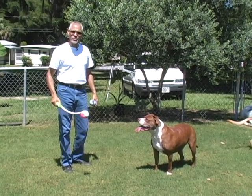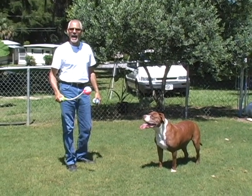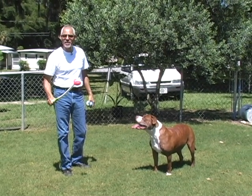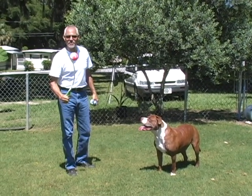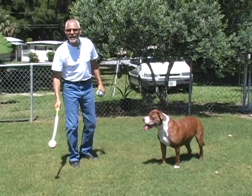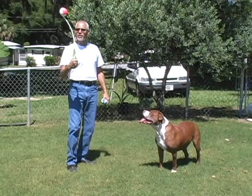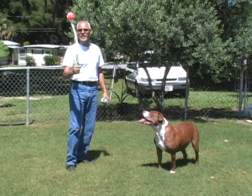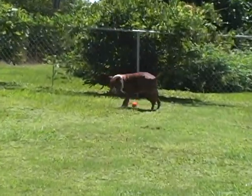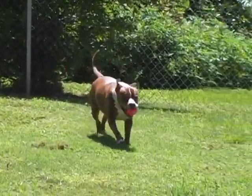I work with a lot of service dogs and I know a lot of people that have use of service dogs. One of the great ways for them to exercise their dog and themselves is by using this Chuck It. If you're in a sitting position, all you've got to do is lean over, grab it. And because of the length of this throwing mechanism, it enables you to throw further than your arm can. So it helps you with your exercise, and helps your dog with the exercise.